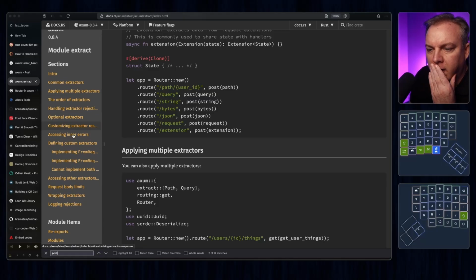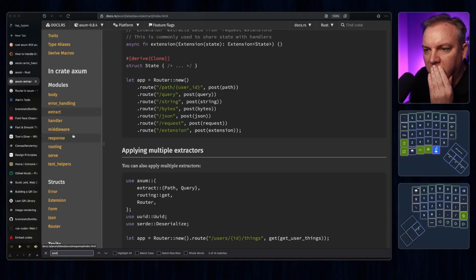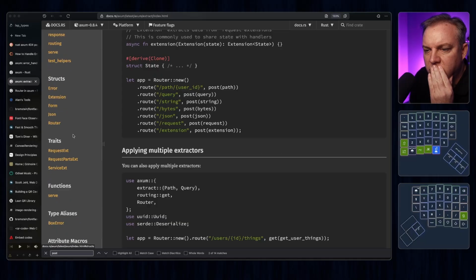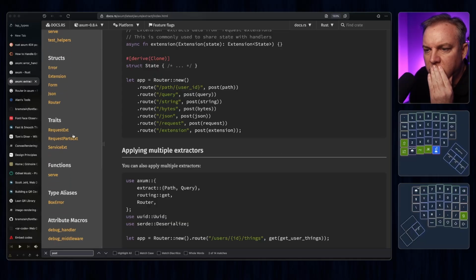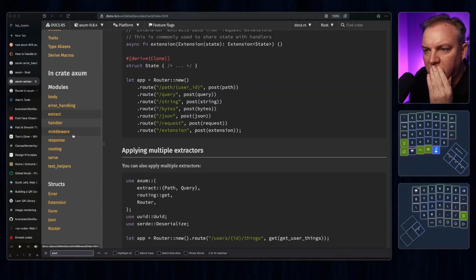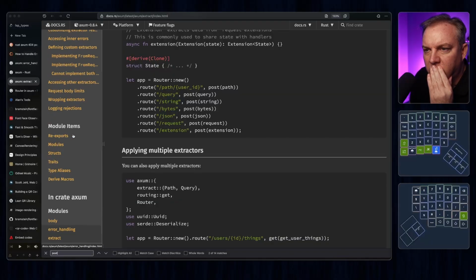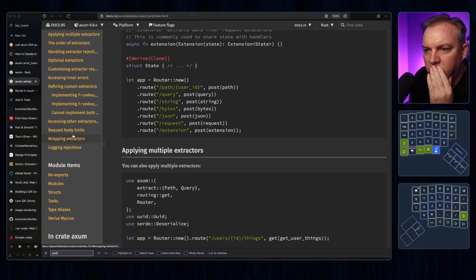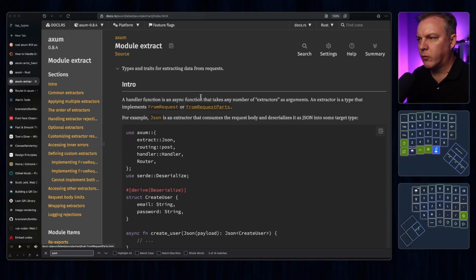Common extractors. These are all the things, right? Structs. Request. What's in query?